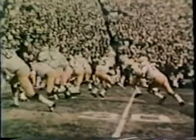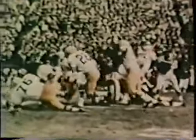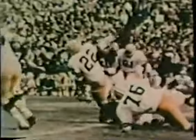Watch now, in this game action, the perfect handoff. And the back, after he reads the block of the left guard, cuts to the outside and runs to daylight.